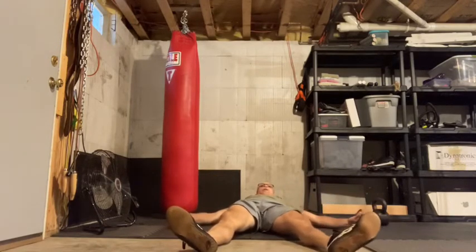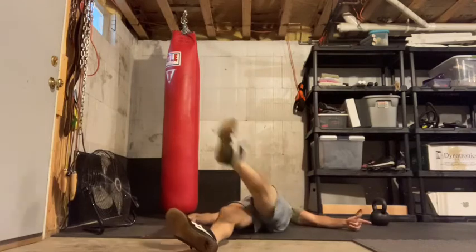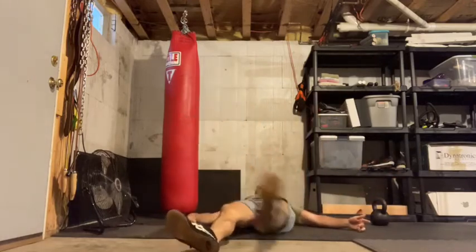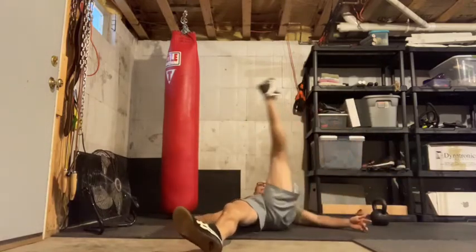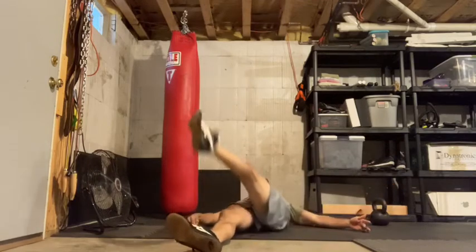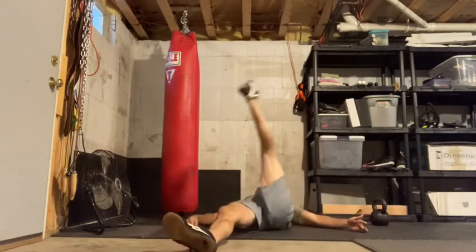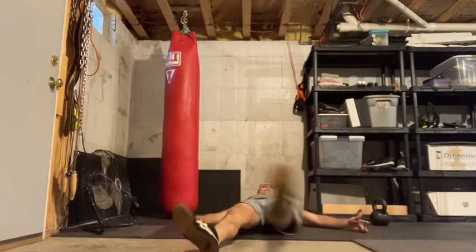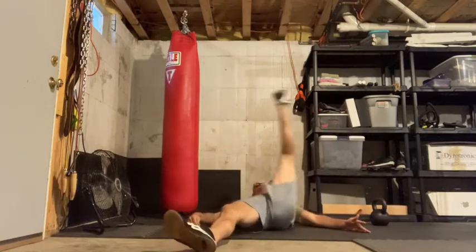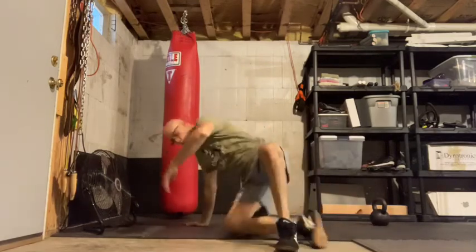The next one is the other leg. Toe out. Again, I forgot which one I started with. So 10 one direction. 3, 4, 5, 6, 7, 8, 9, 10. Reverse it, 10 the other way. 4, 5, 6, 7, 8, 9, 10. And remember, the range of motion you use is totally up to you.